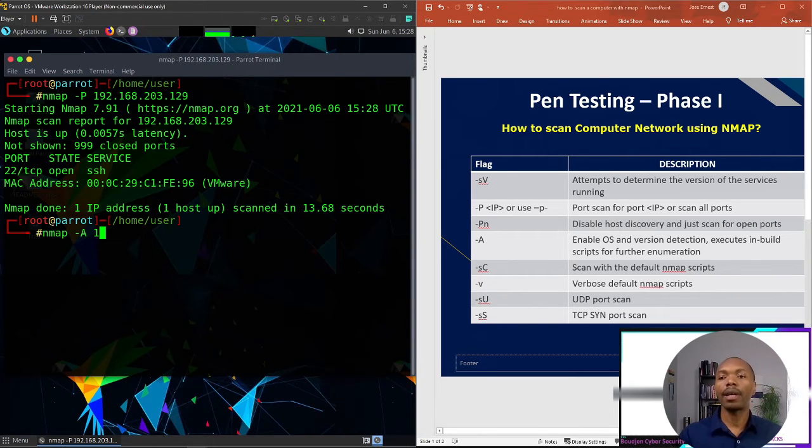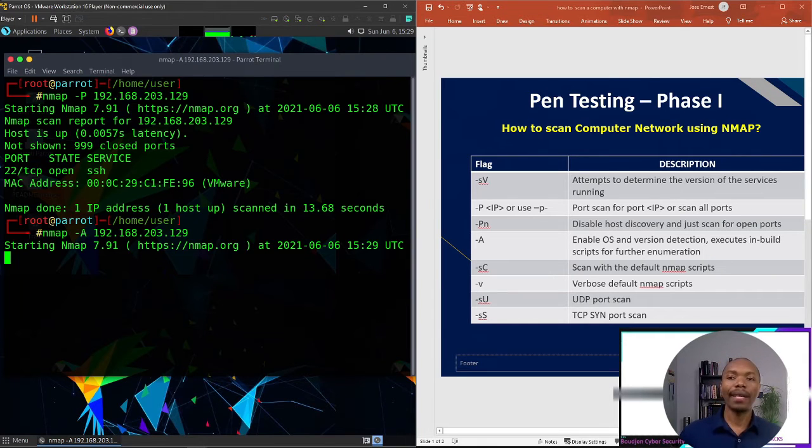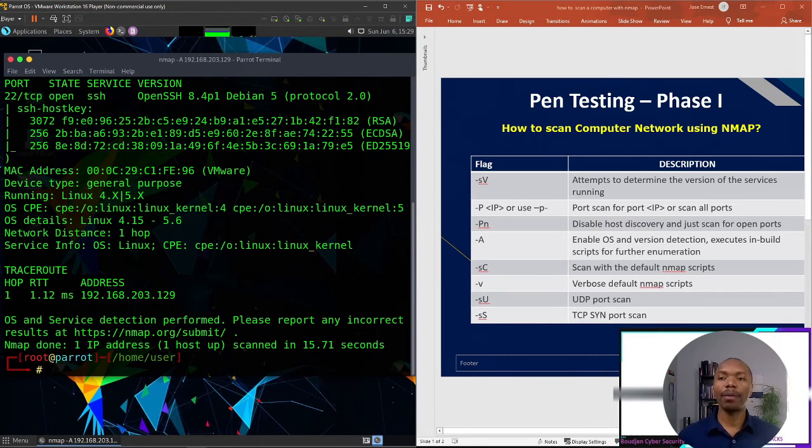As you can see, we already know the IP address of this machine. This is very good. That allows us to scan this machine without any problem. Let's wait for Nmap to scan this machine using the parameter A. That's going to enable the OS, the operating system, and also the version of this machine.